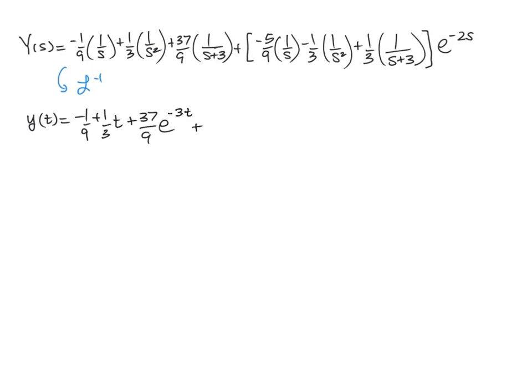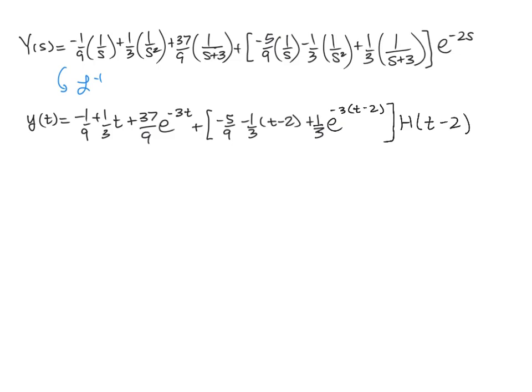And then back here, we have to be very careful because we have to make sure that we shift everything because of this Heaviside term. So we're going to have a -5/9. It's a constant, so shifting a constant keeps it the same. But minus 1/3, instead of being a t, it's going to be t minus 2. And then we're going to have a plus 1/3. And that's going to be e, normally to the -3t, but it's going to be 3 times t minus 2. And this whole thing is multiplied times the Heaviside at t minus 2.